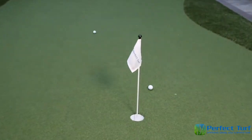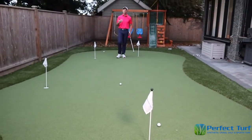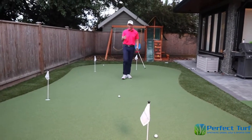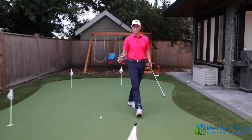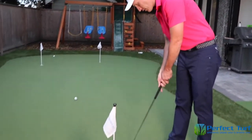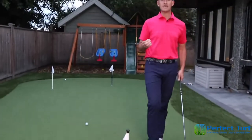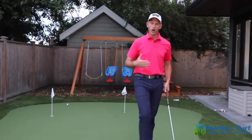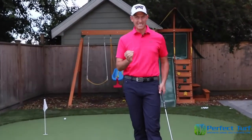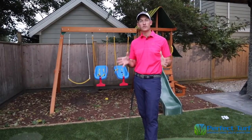Pretty good. So again, that was right on line, but my line wasn't the main concern. My main concern is getting a 2-putt and establishing within that 3-foot circle. So this is clearly within 3 feet. If I was playing with my buddies, they'd probably give it to me. I'll go ahead and tap in for my nice 2-putt. But that's the key thing, is really focusing on your distance, not your direction.